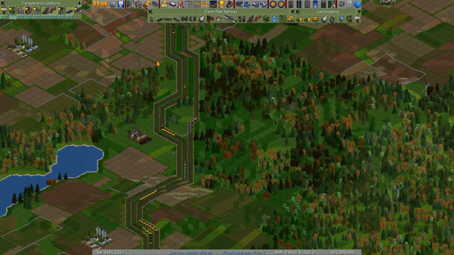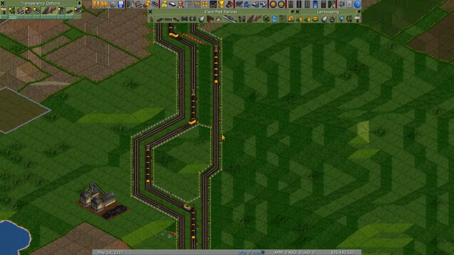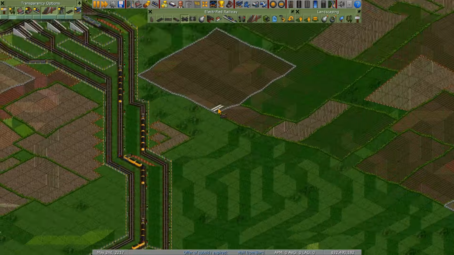Now I'm panning around the map and I see a cluster of farms up on that hill. I think it's a good spot to build another sideline and hook it up into our main line there.